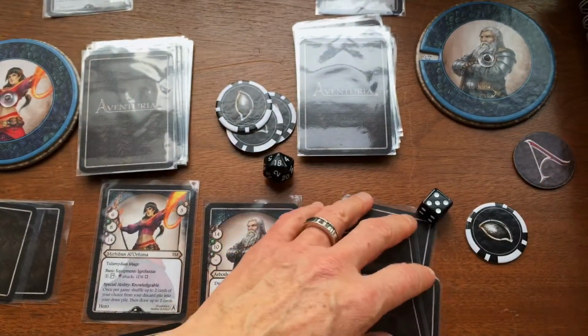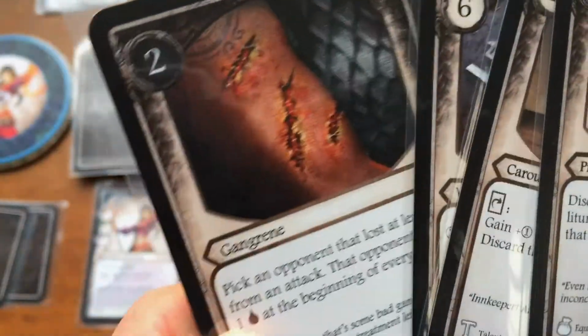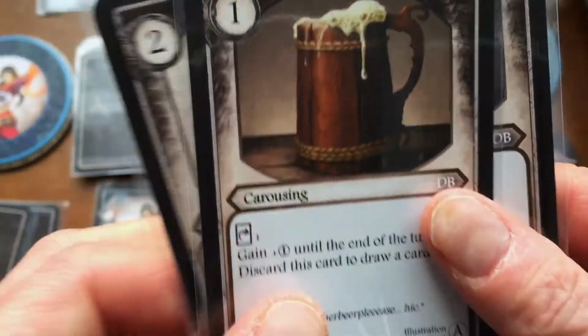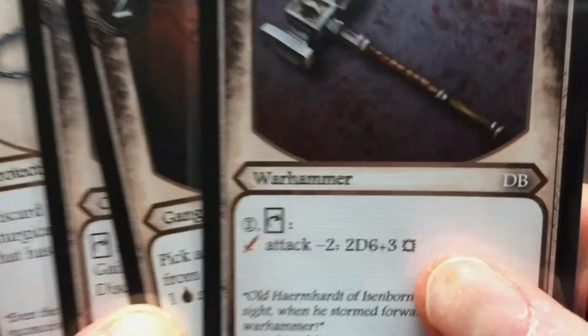So I'm going to play that for my second endurance. I now have 4 endurance points that are out, and that would allow me to get this amulet out. I could get carousing out for 3 and still do an attack. That's probably what I will do.